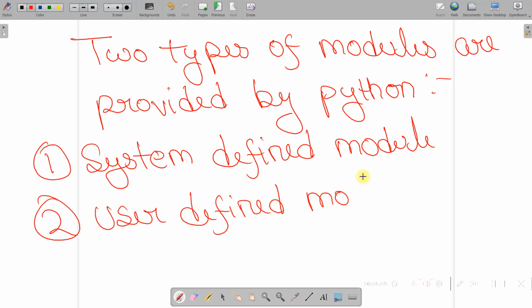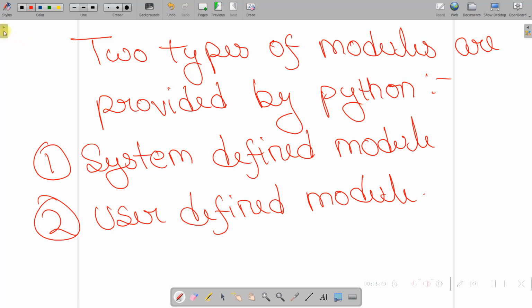Okay, so in system defined module, user does not need to write anything because it is already provided by Python. And in user defined module, the user himself will create some section of the code. He or she will write some section of the code, and then he or she will use that code by calling the library in their project whenever required.